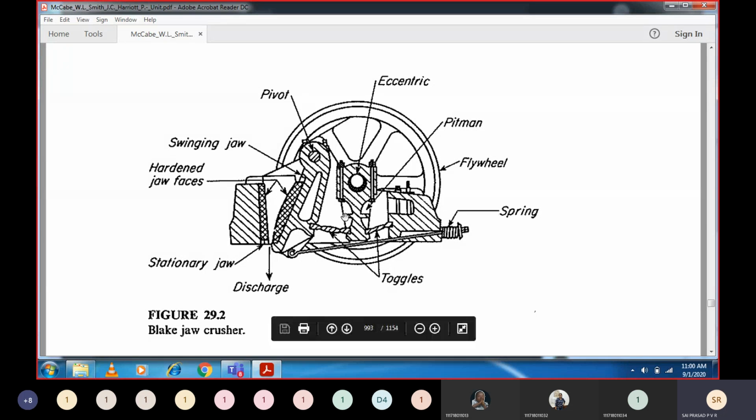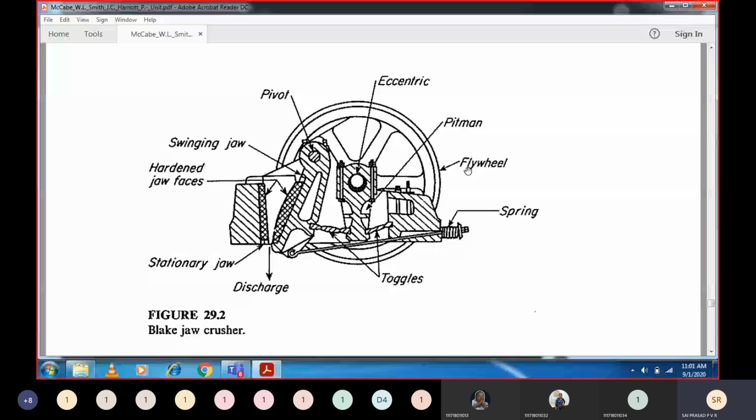Then suppose, unfortunately, I put in a hardened material. As I said, the jaw will go back because of this connecting rod, the spring is there, it goes back, and then the particle falls because of gravity. Then the operator will stop the machine and release the spring, and then again it will be put to work. During the due course of time, you cannot stop the instrument suddenly, so hence there will be no damage to the faces, but of course the energy is stored in the flywheel.